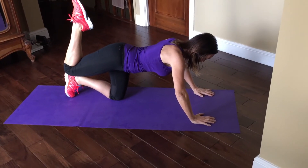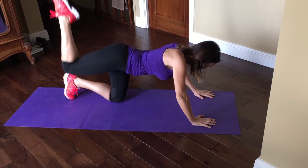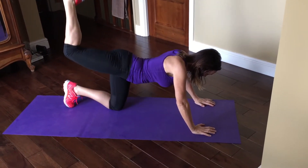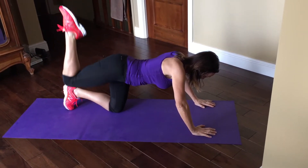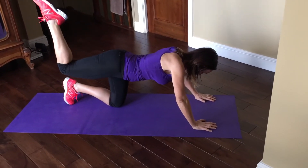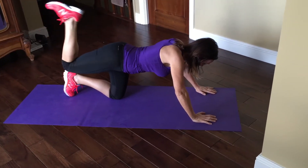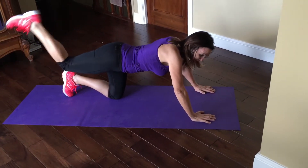This is fantastic for your bum, your thighs, and the back of your thighs. Make sure you're stabilised with your hands and your knee on the floor. Point your foot to the ceiling, take your foot up, and squeeze your bottom as you go up. You can do as many of those as you want, then do repeaters to intensify, or you can flex your foot at the end — it's almost like a bicep curl using your leg.